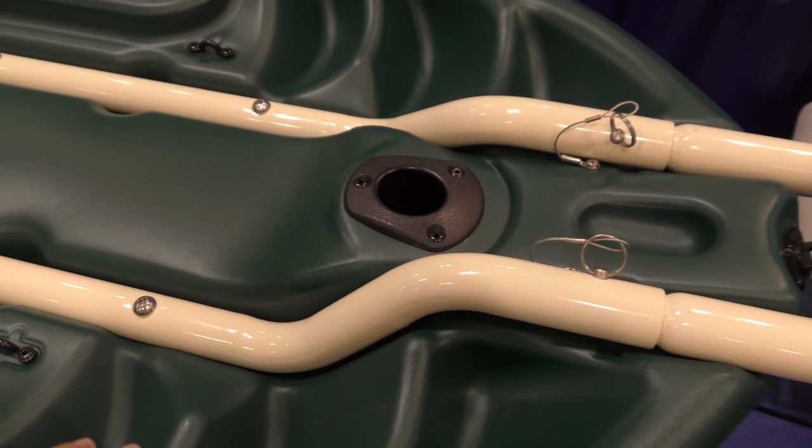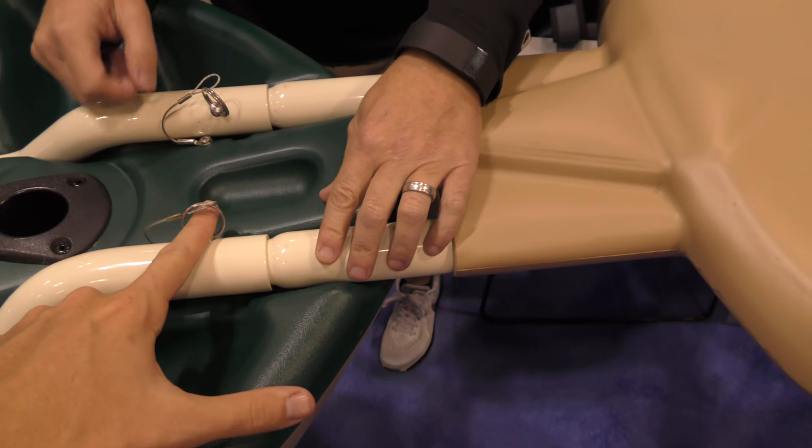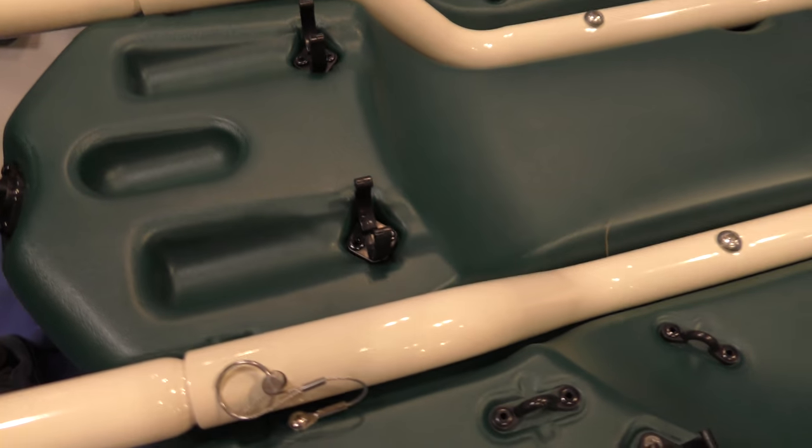And so as far as assembly, to put it together, looks like pretty much just these pins here. Slide it in there, put your pins in here. Slide it in there, pins in there, and you're ready. And you've got pad eyes, so it looks like you can incorporate your own seat if you wanted to.